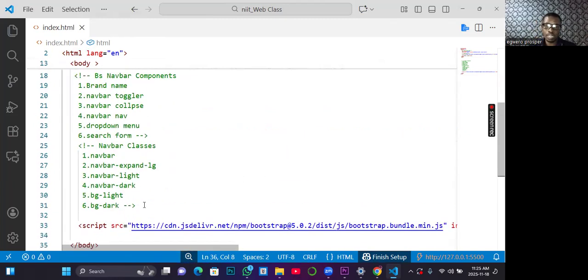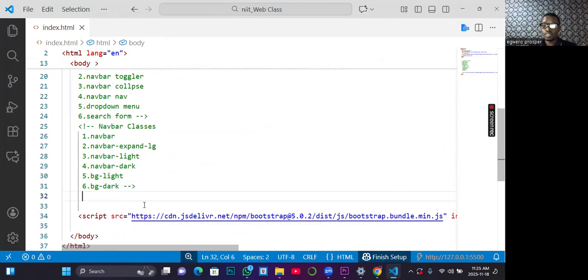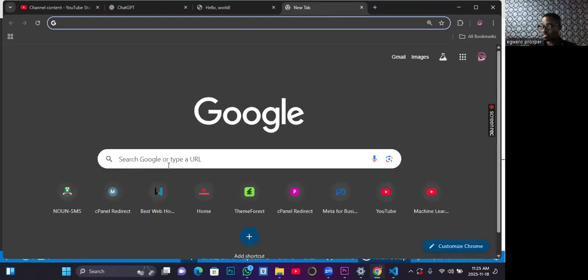So once we have done that, I want to start with the navbar. So I will go straight to the browser. Write your steps now, how we are implementing the navbar. The first step is to add the Bootstrap CDN link to your project.